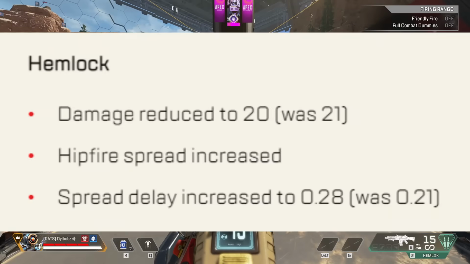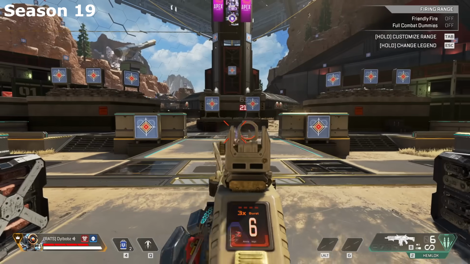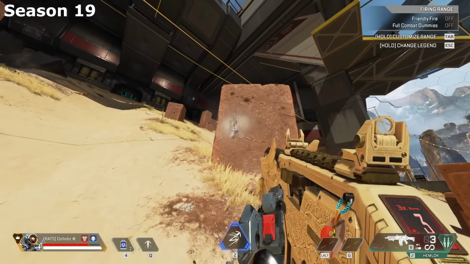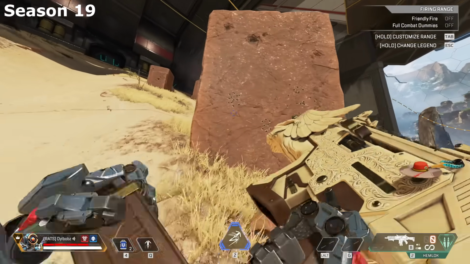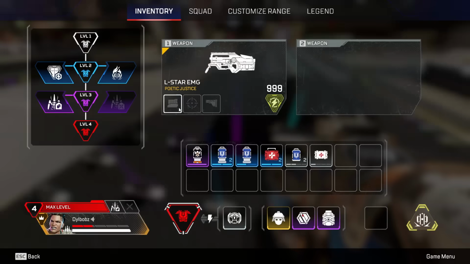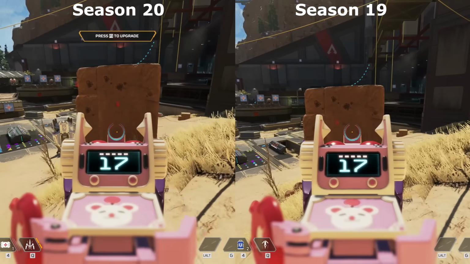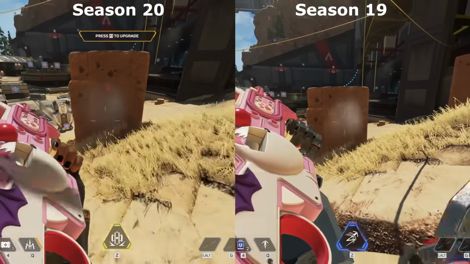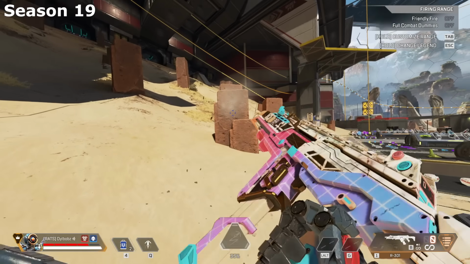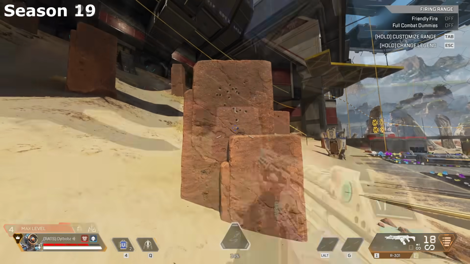We also have the Hemlock changes, which again, pretty simple. Damage has been reduced by 1. It's not much of a change. I tried to show some of these spread, but it was kind of hard to even show that. They're not crazy changes, so don't really worry about them. The L-Star can no longer equip a barrel. The R99 ADS recoil has been changed. If you can see the difference here, let me know. It's not a crazy difference. Also, the R301 hipfire spread has been reduced. Again, I can't really tell the difference there.